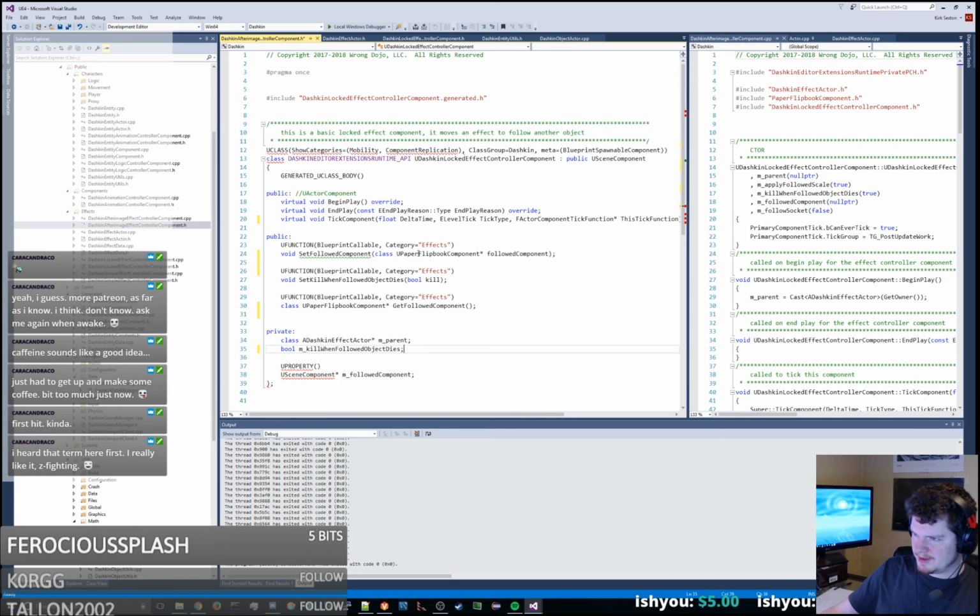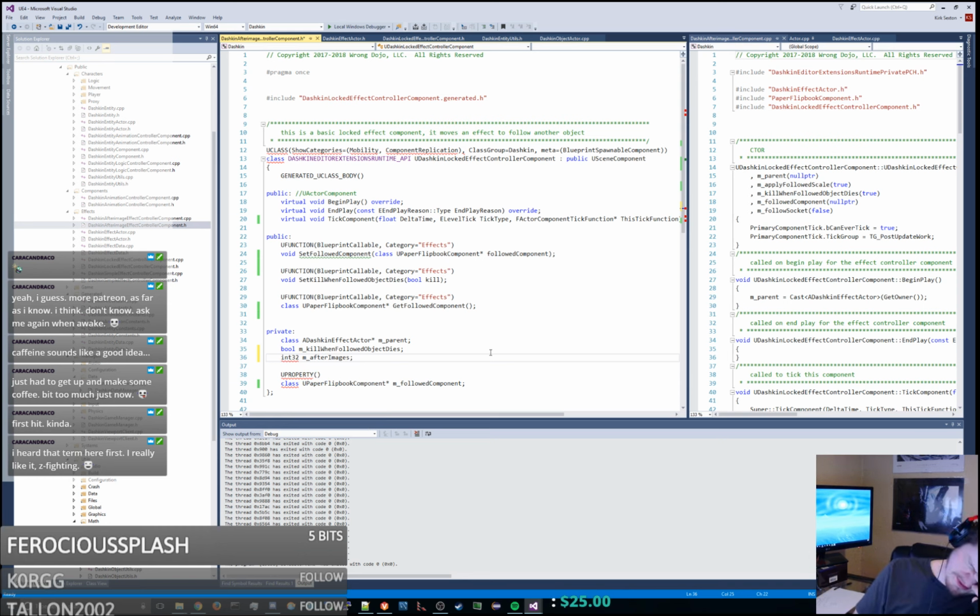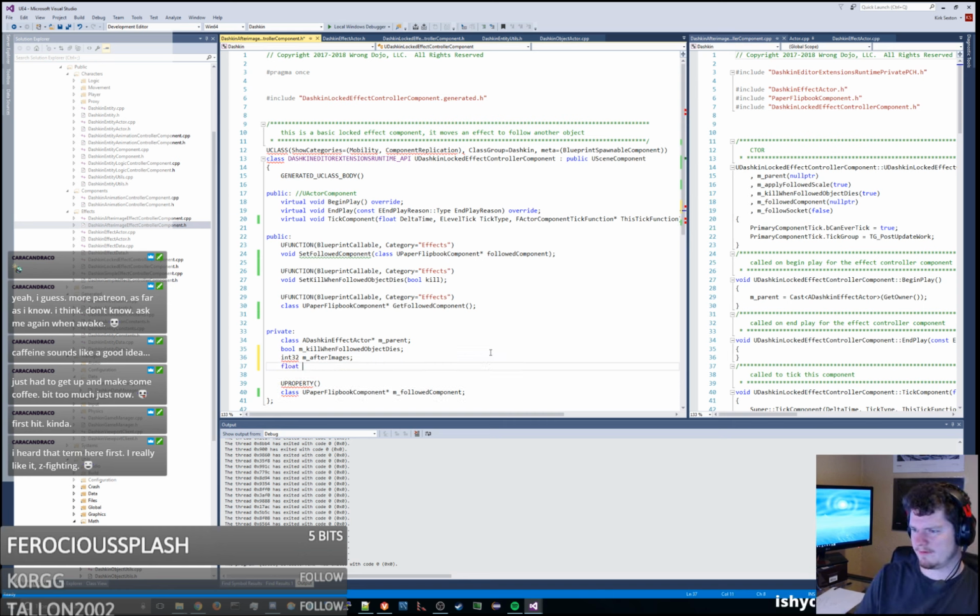And yeah, it'll just be this paper flipbook component, the followed component, and we're going to need a couple variables. We're going to have an int32 for the number of after images, because we want to fade them out, kind of. And I guess we'll want a float lifetime.